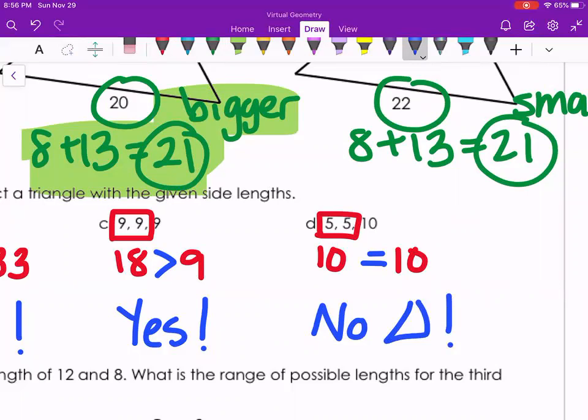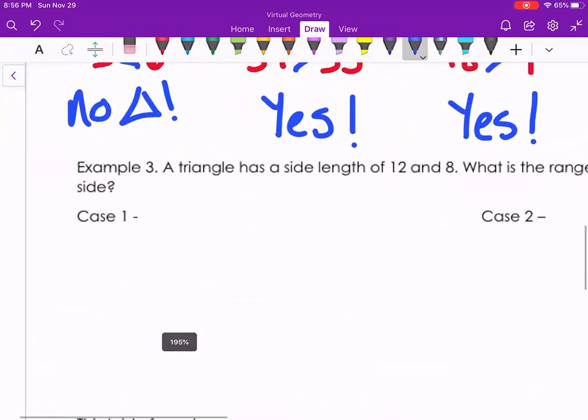All right. So we've seen what happens when they give us three possible sides. Let's see what happens now if they only give us two sides. So a triangle has a side length of 8 and 12, or 12 and 8. And that's it. They only know two. We want to find the possible range of numbers that could work for the third side. So problem is, we don't know if 12 and 8 are the smaller two, or maybe 12 is the biggest and 8 and something else are the small. So let's say we do two cases here.